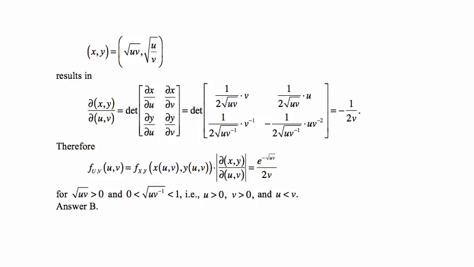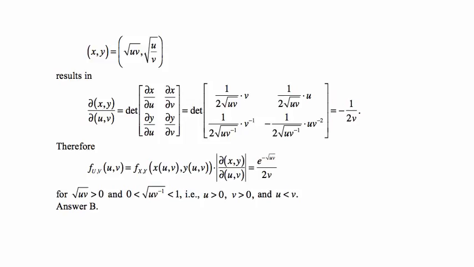Well, it's 1 over v, or v to the negative 1. That's the left lower corner of the matrix. And then the derivative of square root of u over v with respect to v. That's 1 over 2 square roots. And then we have u over v, which is really u times v to the negative 1. So u stays there, and then v to the negative 1, the derivative of that with respect to v is minus v to the negative 2, and that's what you see in the right lower corner of the matrix.